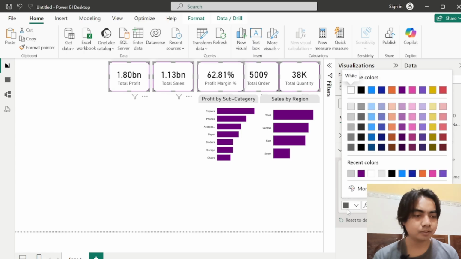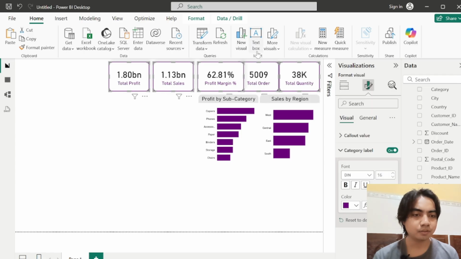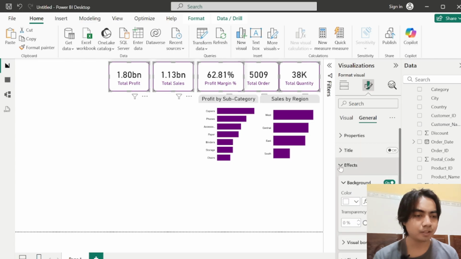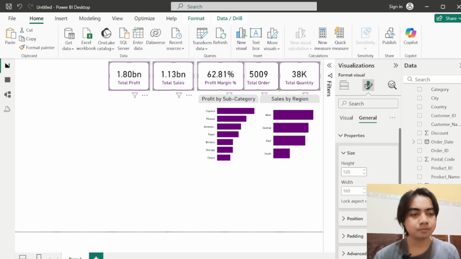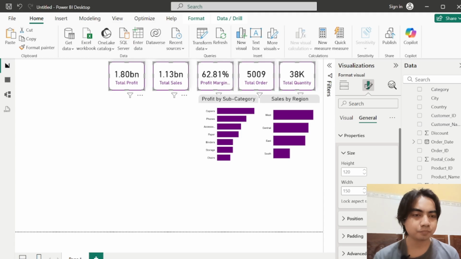And let's change the color to also purple. Now I want to change the property, and the height is 120 while the width maybe 150. I don't know. Yeah, let's do 155 maybe.